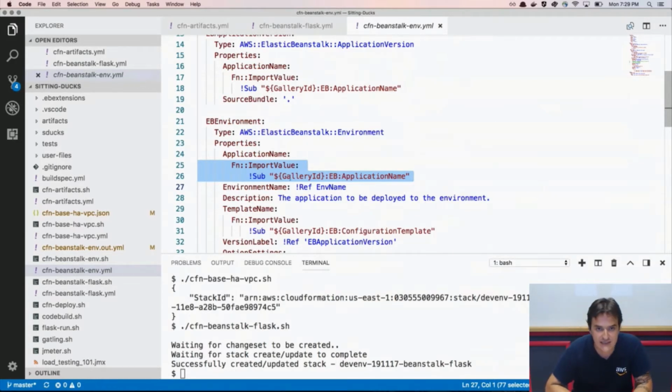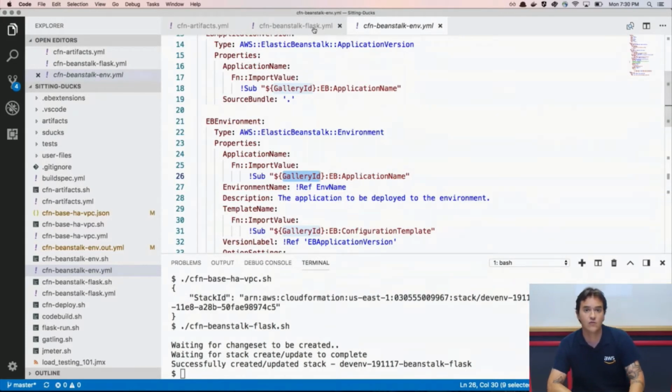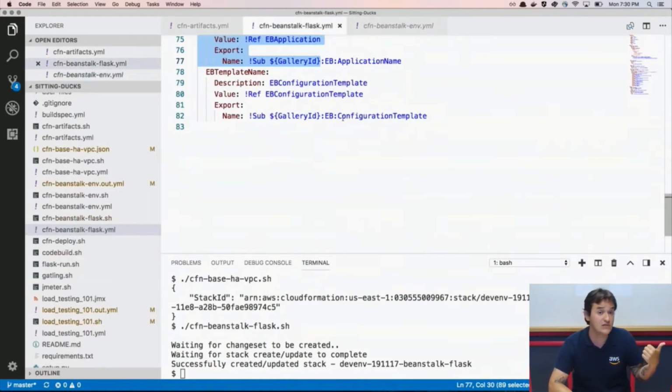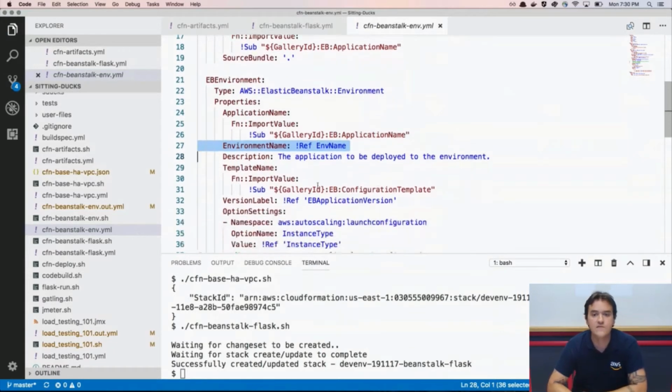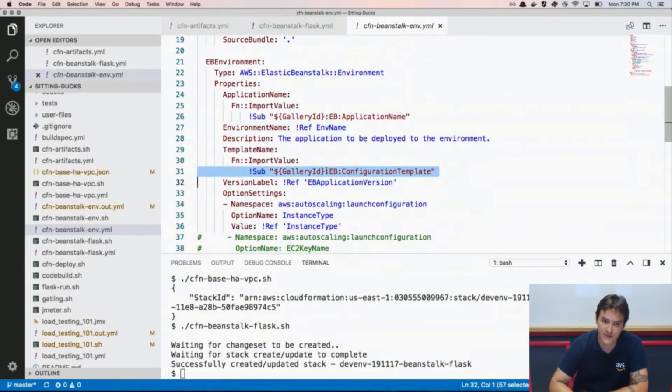So here you can see that my gallery ID, if it's the same, is going to match the application name that was exported by this stack. And this way I can have references between one stack and another. How cool is that?